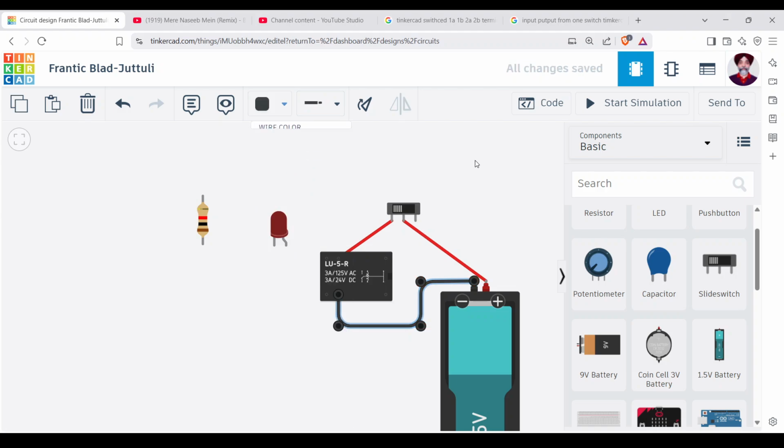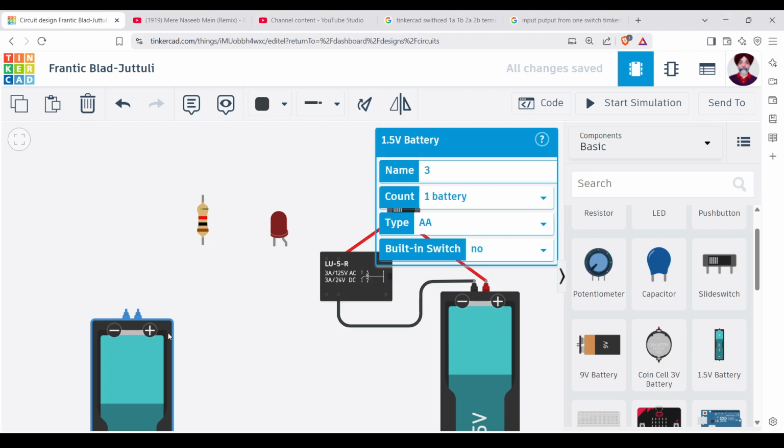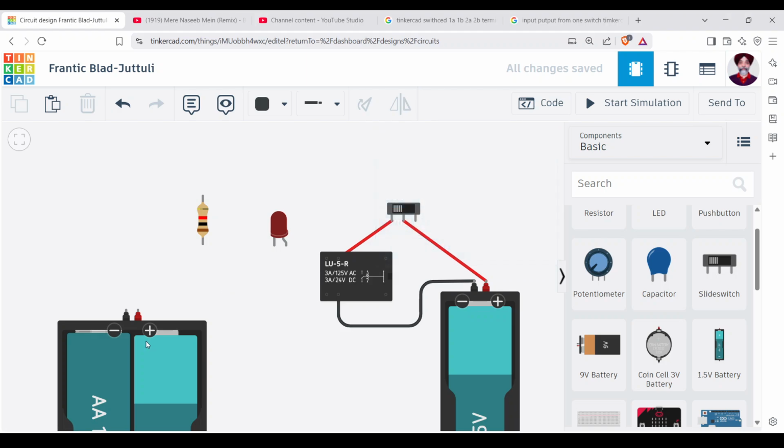Let's color it black. So what is going to happen is when I switch this switch on, this battery will actually charge the coil, and the connection will change from terminal 7 to terminal 6. So how are we going to do that? Let's have another battery. So that means this is the battery for the output. Let's have a two battery kind of system.